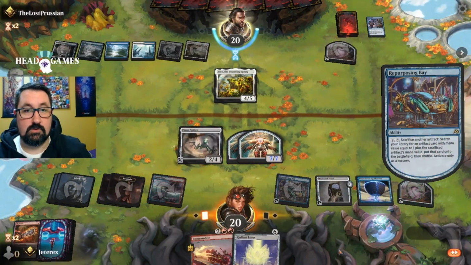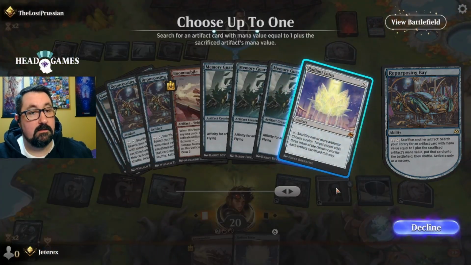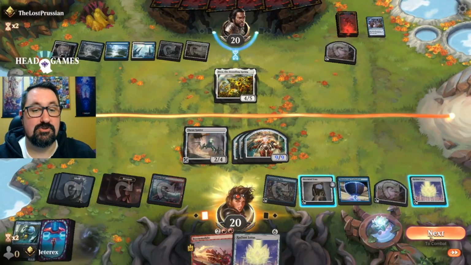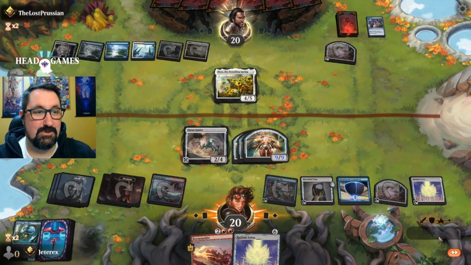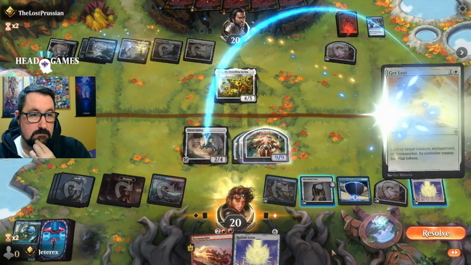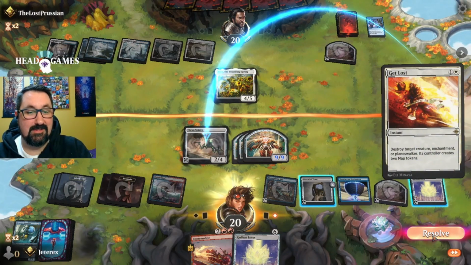Now we're going to repurpose our Guardian into a Radiant Lotus, making yet another guy. Now we're like drastically incentivizing our opponent to play a board wipe. Get Lost is not as good as our opponent thinks it is.